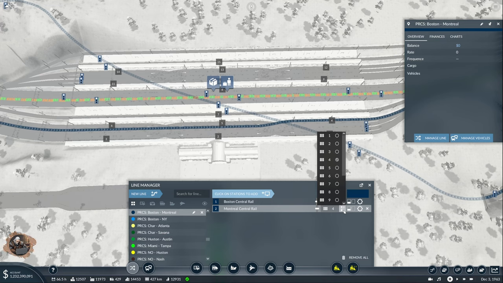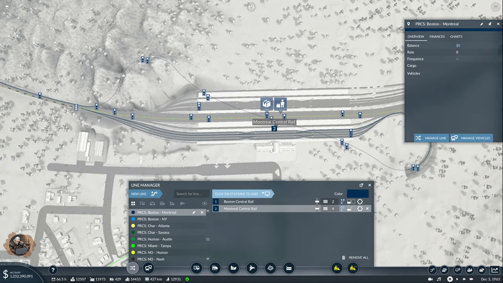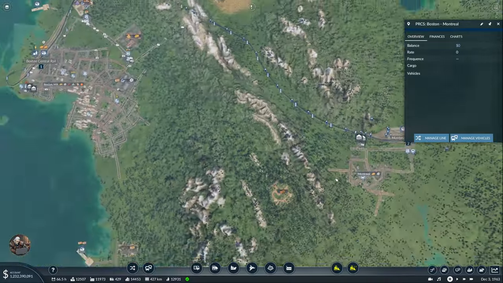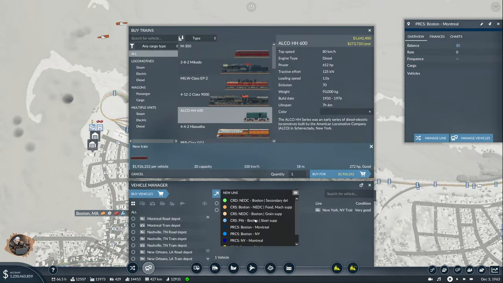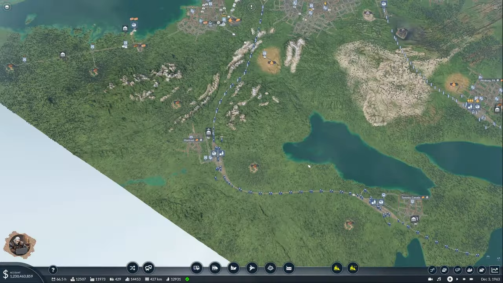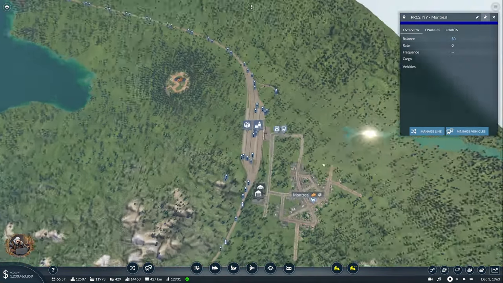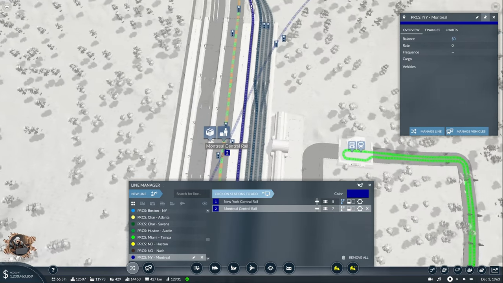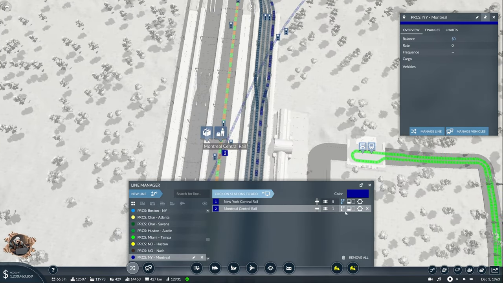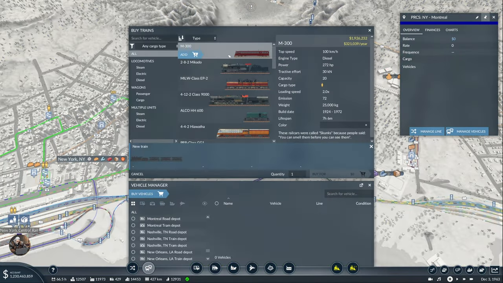First is Boston and Montreal. We already have a line created, just need to hook it up to the station. It's looking good. Adding one very small train for now, because Montreal is tiny at the moment. Same goes for the other new cities. Start with one, and then we will see. Probably the next step would be to add another one so that we have a better frequency, and then start increasing them if needs be.